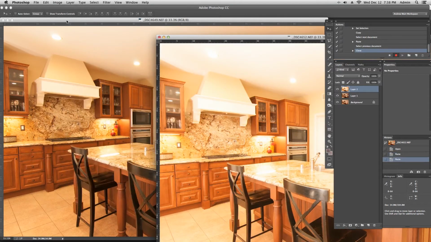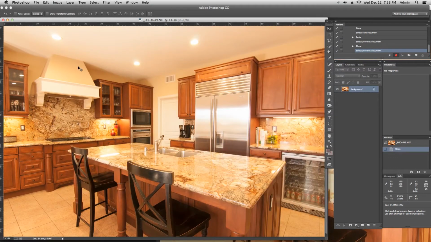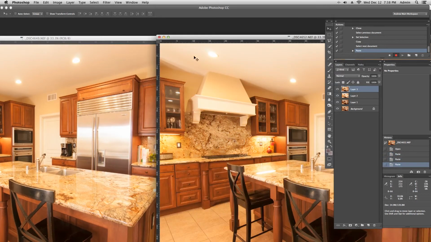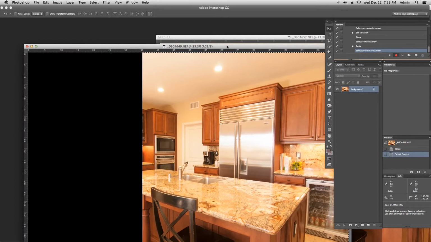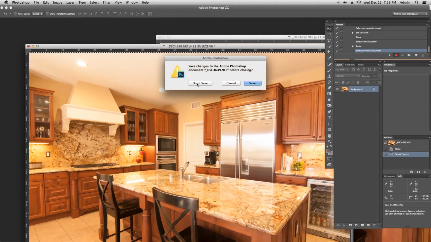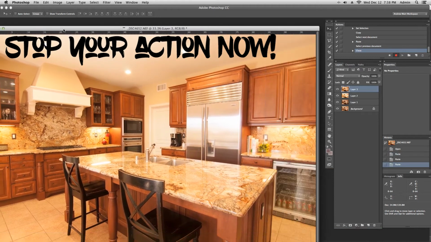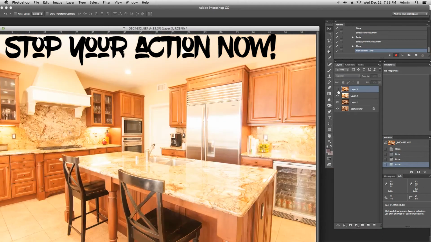So last one, this one is for 4 layers. So I'm going to do this one quick again. So Command or Control A, Command or Control C, and then go back to our previous one and Command or Control V, and it pasted it in there. And don't forget to close this last one. So we'll close that and we'll say don't save. And now we have our document we're going to want to work on over here with all our layers here.